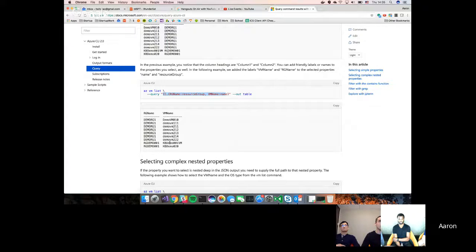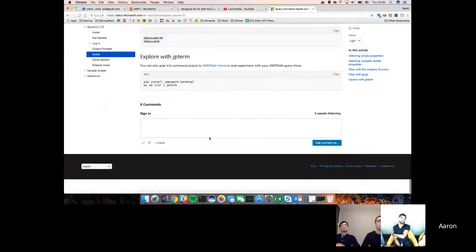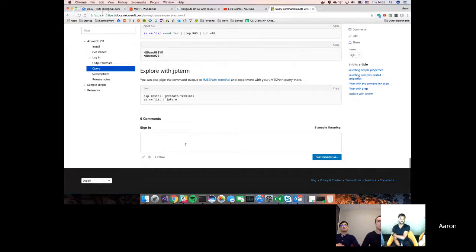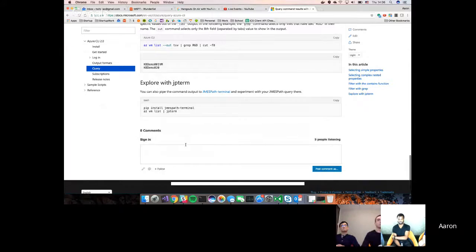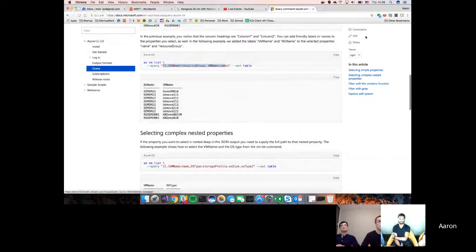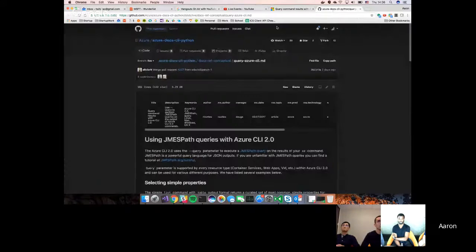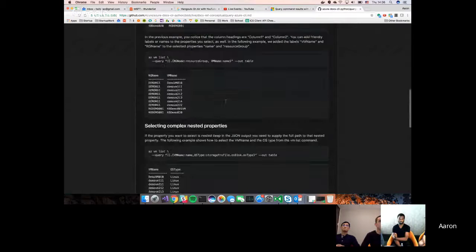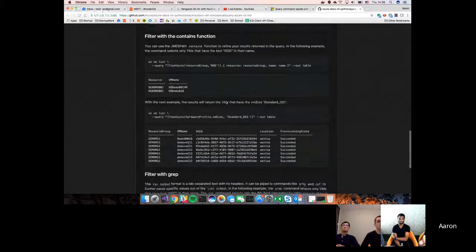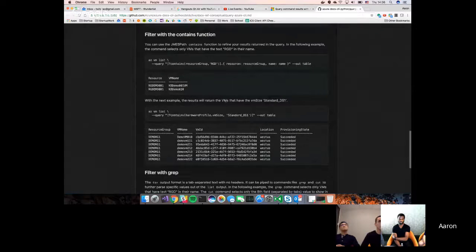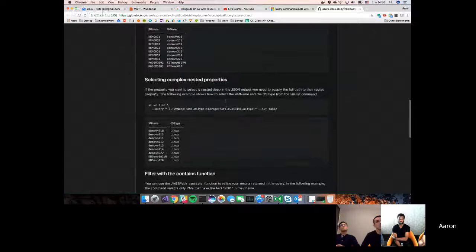So we've got lots of good documentation here, but as far as contributing goes, we appreciate both, one, getting comments at the bottom. So if there's something that's confusing or that you don't understand or you think should be fixed, then you can leave us comments and we'll pivot on that feedback. Also, you can edit any of this documentation or propose edits. So when you click edit, it actually brings you to this documentation in Markdown, which is exactly how we serve it to you in the repository that we pull it from.